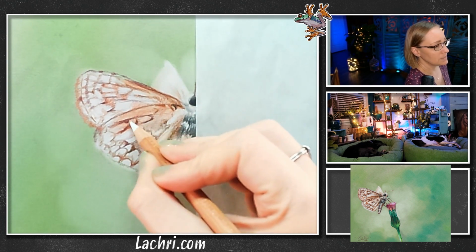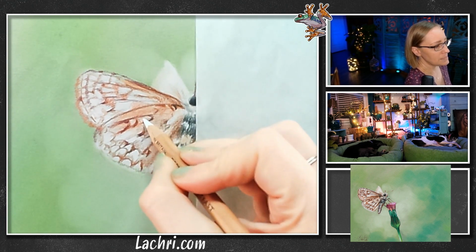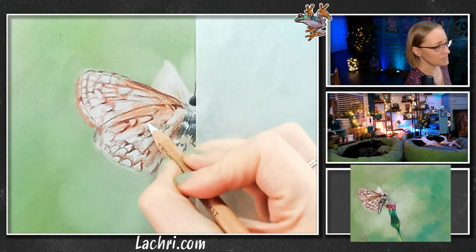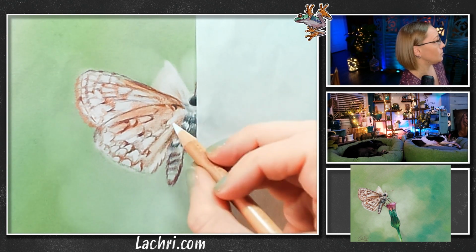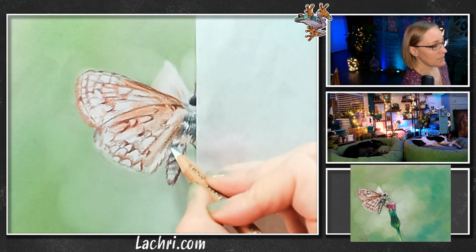I still hate it. It just does not work for how I layer my pencils. Let's see. They're actually kind of similar. The Pablo is extremely waxy feeling, too much like Prismacolor, very thin, which is why I didn't like them. I don't know why. Sometimes I think I might like them, but you never know.